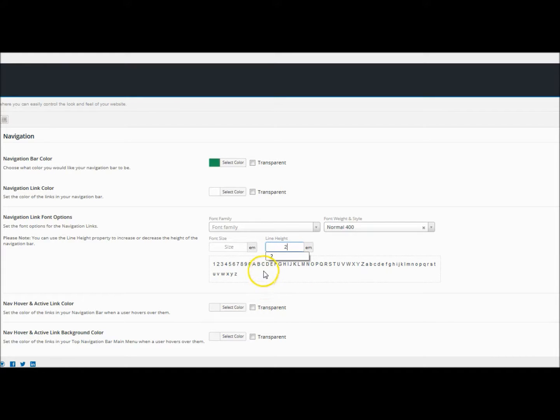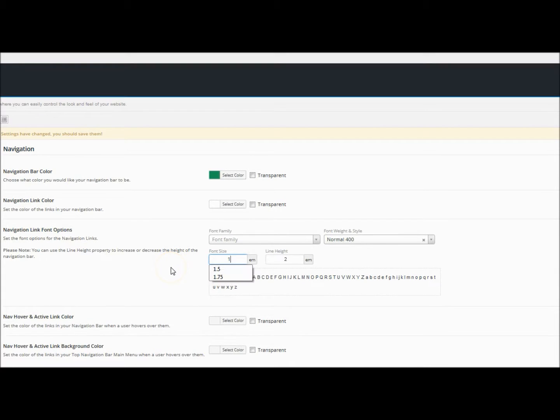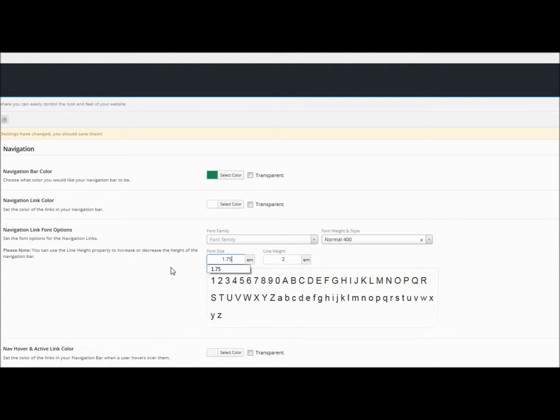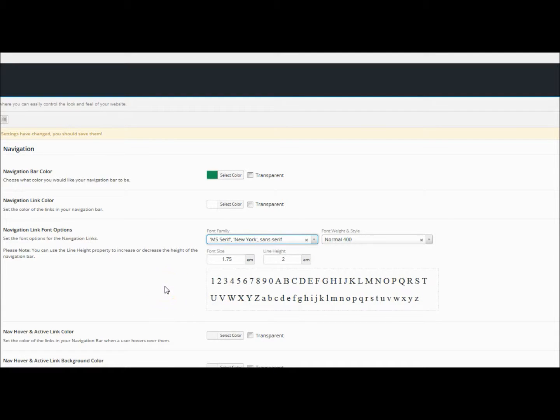We've also got some additional options for our links. We can increase the font size or decrease the font size. We're going to set this to 1.75. Font family, we'll go ahead and just choose a random one. WP Gel has every single font integrated into it within the Google Fonts library, and it's updated weekly.